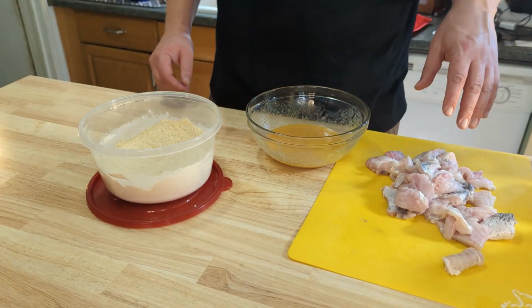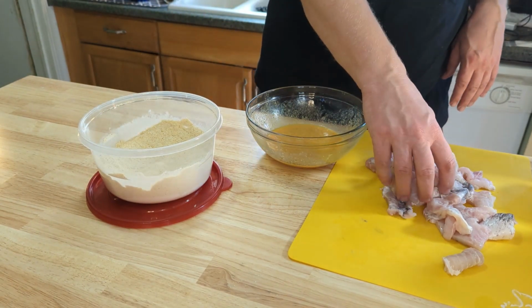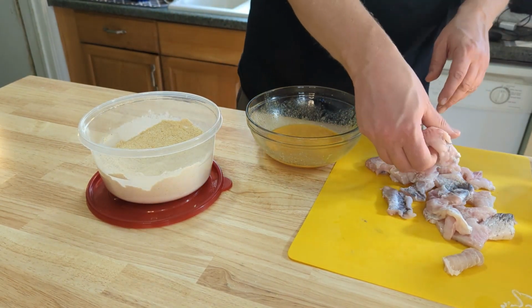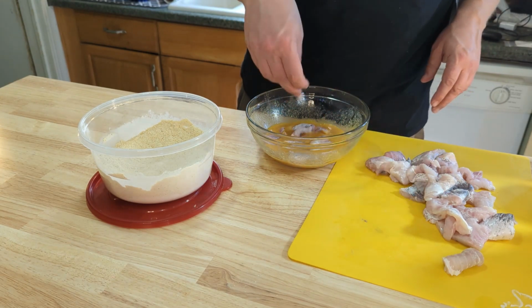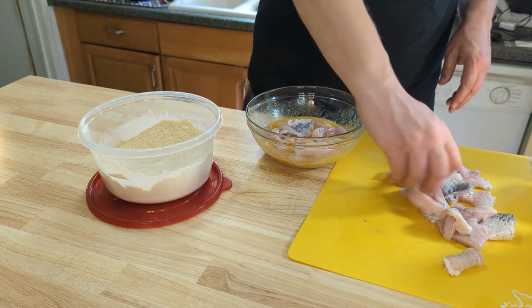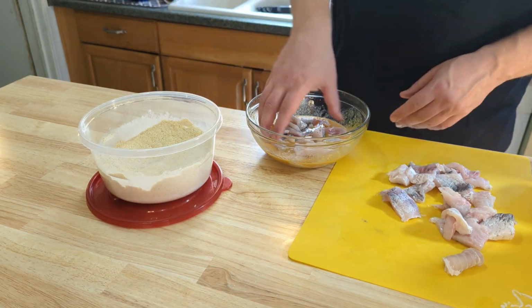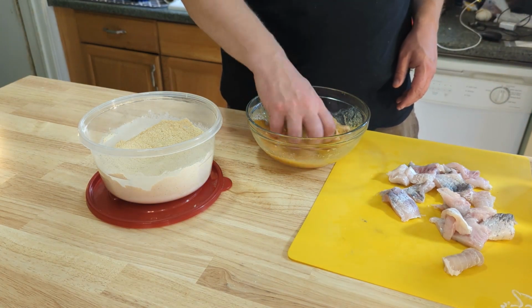Alright, so that catfish is cut up. We're going to do this in 2 batches for the frying, so I'm going to show you the first batch and just do the second batch the same exact way. So we're going to take about half of these nuggets, throw them in this. Remember, we got the egg and the hot sauce in here with the mustard. So we got about half the fish in there. Now, just using 1 hand, we're going to get those nice and really coated well in there.